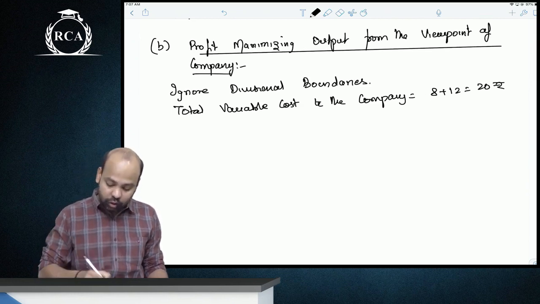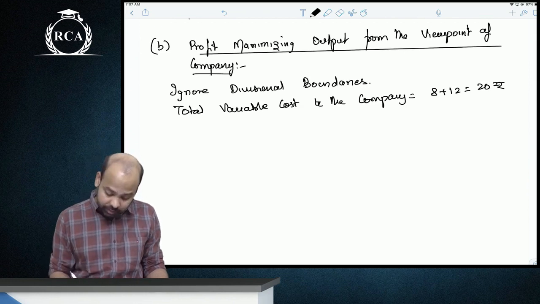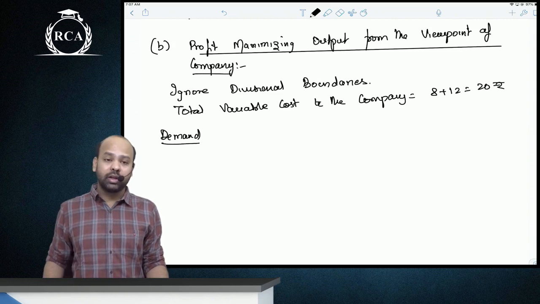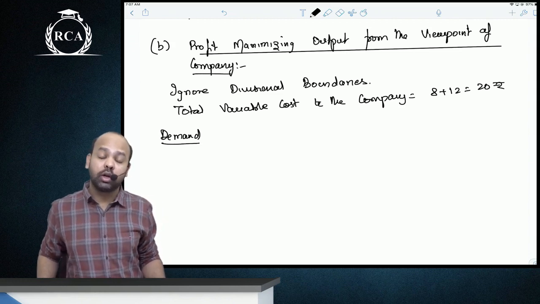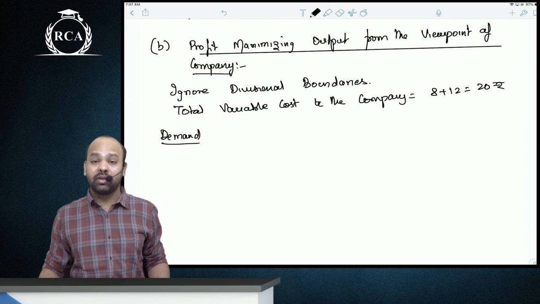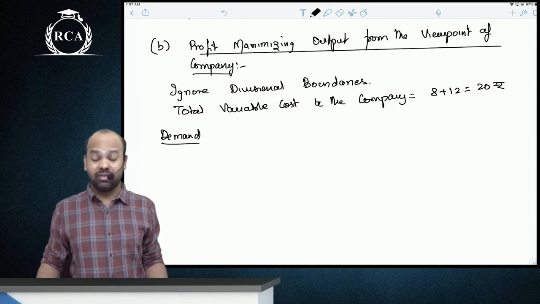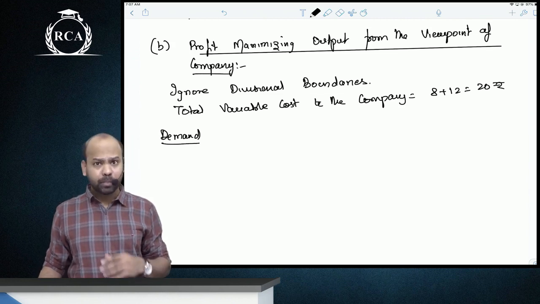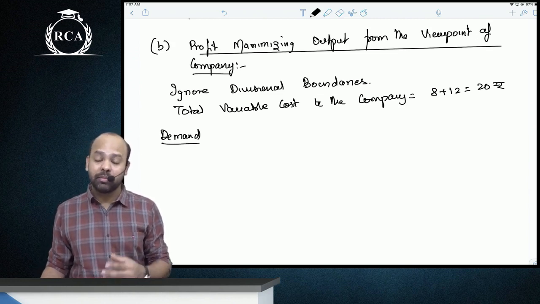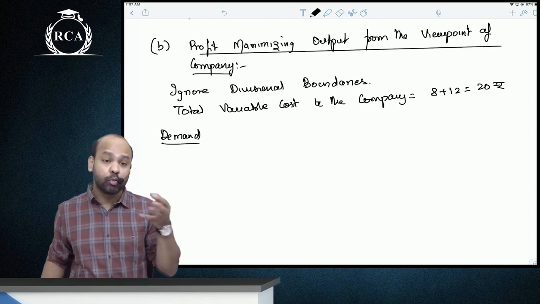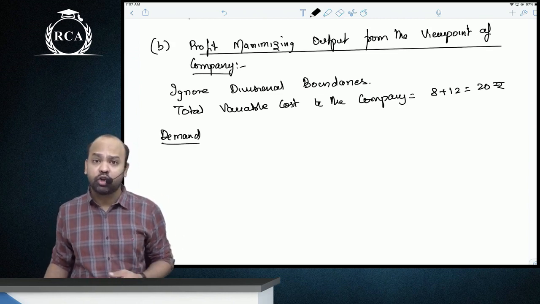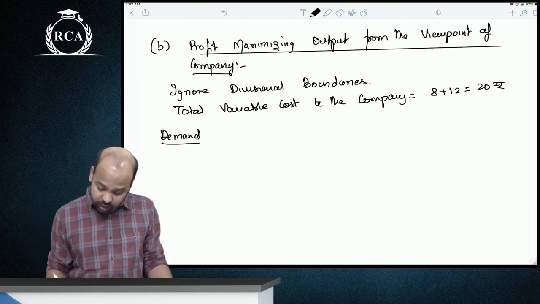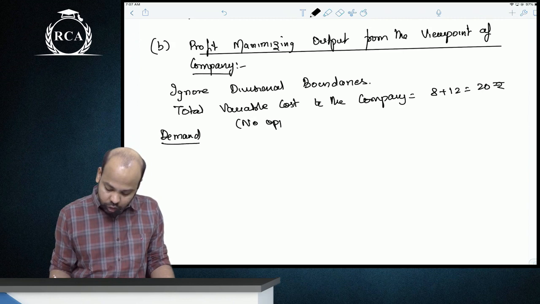Yes or no, guys? We will now compute profit maximizing selling price based on this beta. This is what we do, guys. We are ignoring the capital. Yaad hai nahi hai, guys? I told you beta under dual rate transfer pricing policy, that if the receiving division is showing the amount of input at marginal cost, then it would result in optimum decision making, because ultimately we are taking marginal cost from the viewpoint of the entire company. There's no opportunity cost here, guys. So we can directly take total variable cost to the company.